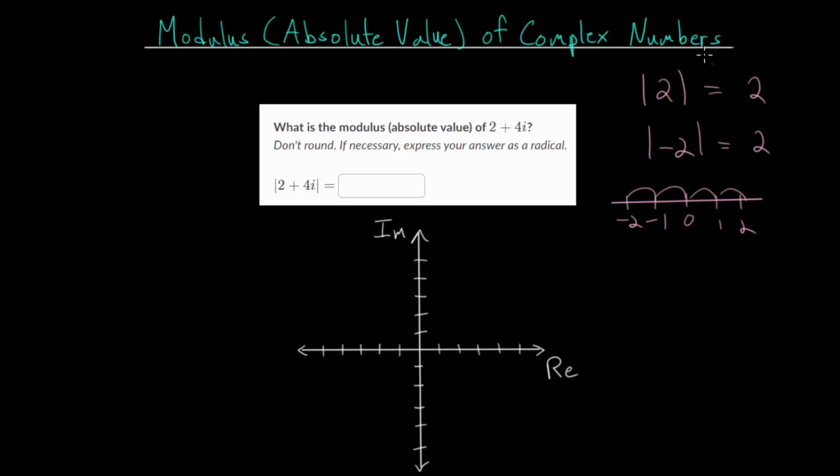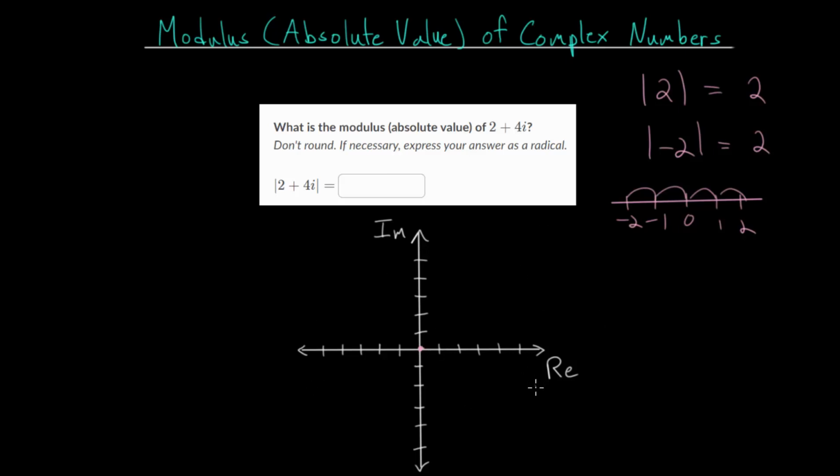So it is true that when we put numbers inside the absolute value bars that they become positive, but that's because we're asking for what is the physical distance that the number is away from 0. And a distance is always positive. So when dealing with complex numbers, we're asking essentially the same question. How far is this complex number away from the origin?